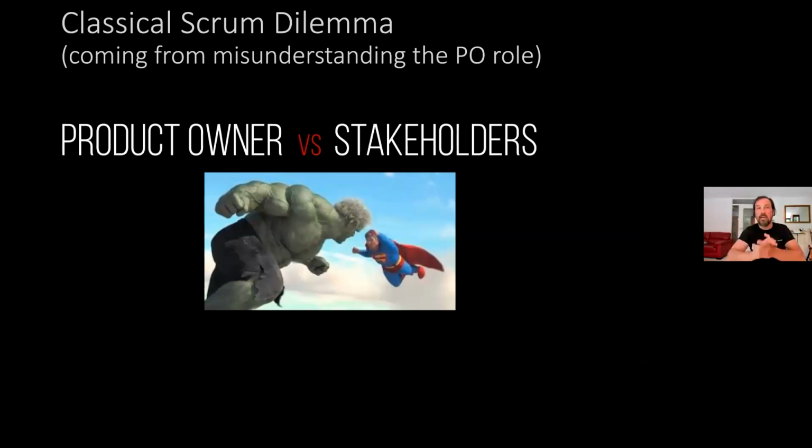Now you might ask, okay, but there's a product owner, right, and there are stakeholders. If the team talks too much to the stakeholders or to the clients or the experts, how is the product owner not losing the focus? And it's a classical dilemma. It actually comes from misunderstanding the role of the product owner. And the more you go into scaled Scrum, the less of a dilemma you think it is. It's actually a false dichotomy, right? It's not either or, it's actually both. You can still be focusing on the strategy, and there still can be some good alignment on the details.